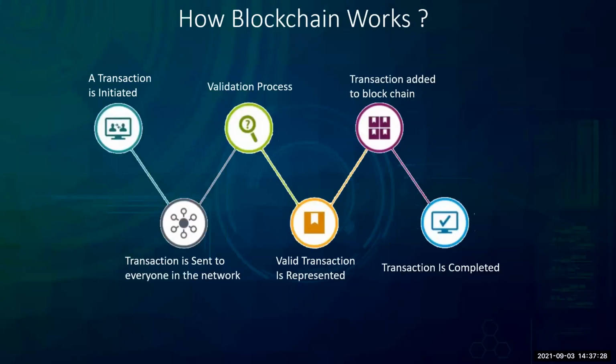So let's imagine that there is a transaction between me and Gaurav of 500 rupees. The transaction is that I have paid 500 rupees to Gaurav. This transaction will be shared to each and every computer in the network connected to this blockchain. Once they verify whether this transaction has happened or not, the transaction will get an approval, and then it will be added to the network. But if everyone decides that this is a false transaction, they can even delete it, and it will not be added to the blockchain. So that is how a transaction is actually added to a blockchain. Now let's understand more about blockchain in the next slide.